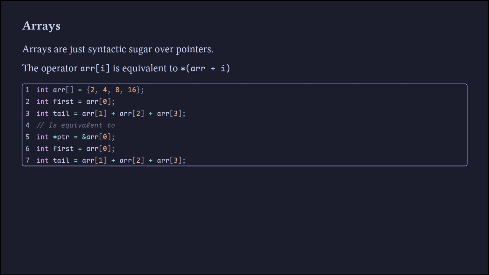In this case, the array square bracket syntax allows us to also dereference this, so it will do a copy out. If we want to create a reference to an element, we need to just put the ampersand in front of it to tell C that we want a reference instead of a copy.